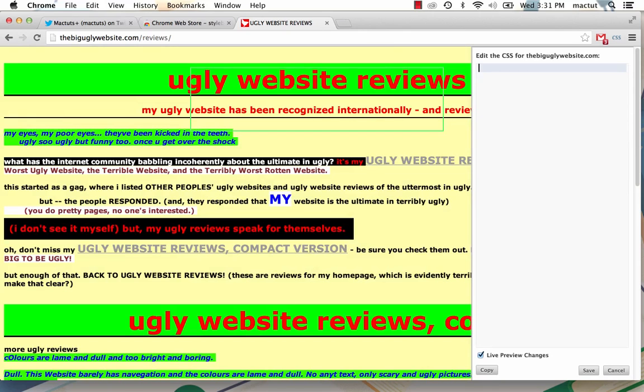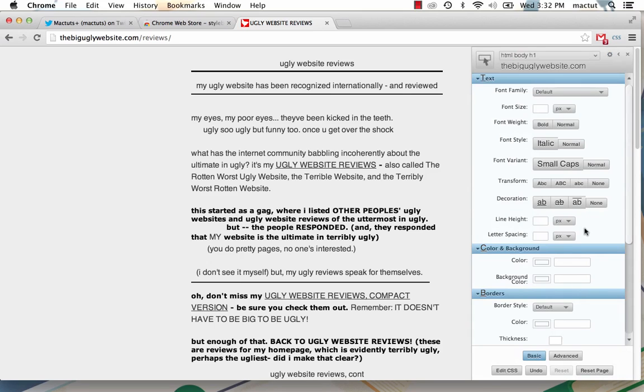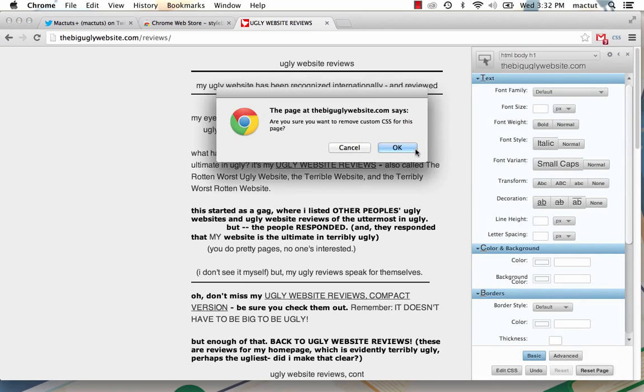From that to that. Now, you'll notice that the modal window here is being restyled as well. That's because it's a part of the HTML page, so it's styling itself. That's something to consider if you're styling everything in the page or if you're styling span tags. But if everything goes pear-shaped and you get confused, you can always just reset the page.